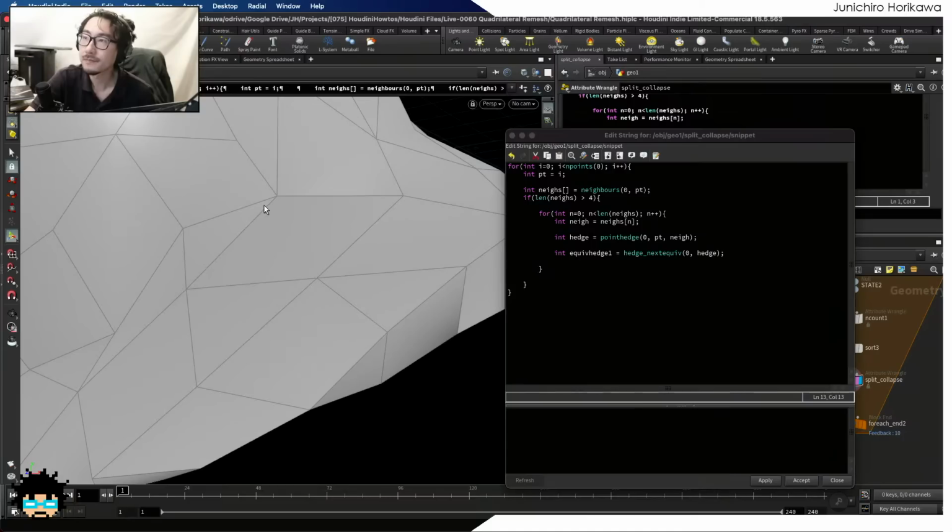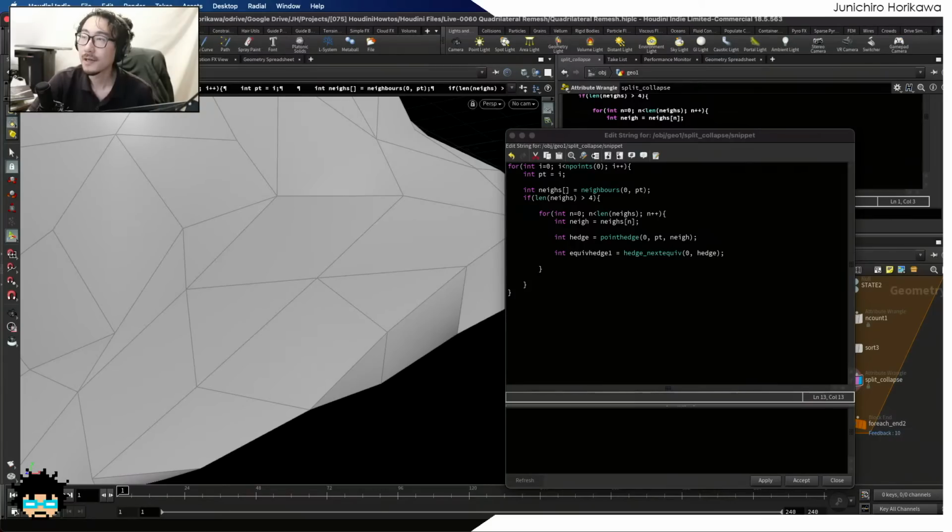Okay, then by using the equivalent half edge function again, you'll be able to get the half edge going from this point to this point for this triangle mesh. Okay, and using the same half edge next, you'll be able to get the half edge from this point to this point, which is on top of this primitive. So as a result, you'll be able to get 3 edge information.